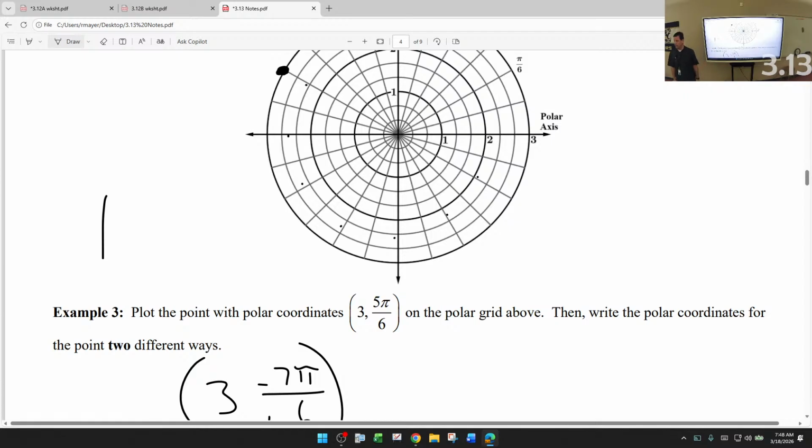Your instructions on AP will typically say one of the R's must be negative and one of the theta's must be negative. At least one. Yes? Will the test also have a question like that? Yes. That's why I say they'll put restrictions on it, so that we can't have 8,000 different answers.